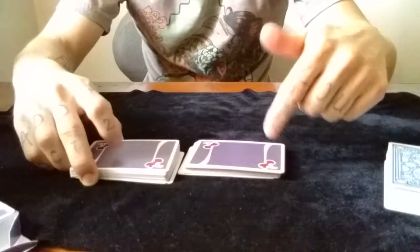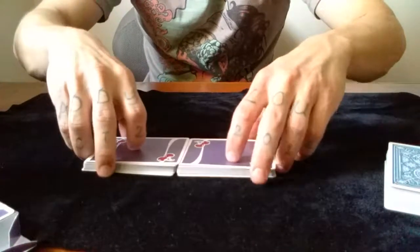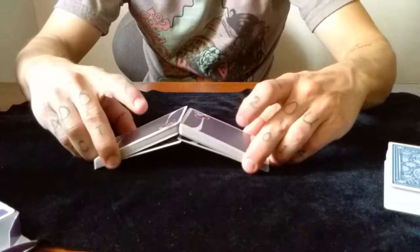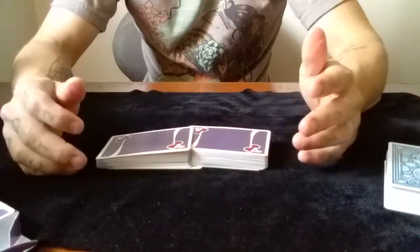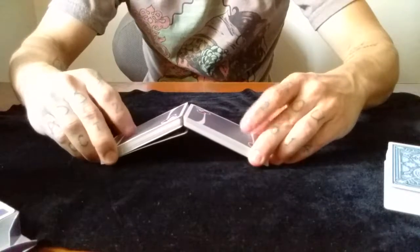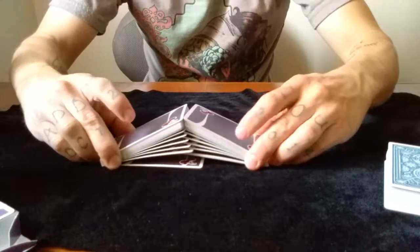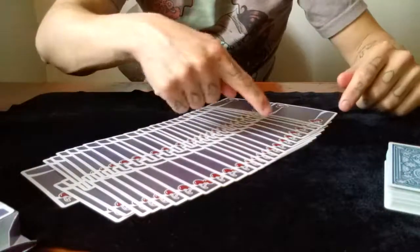while keeping this side of the deck down. So you're rising them up like that, not like this. You're rising them up, and you're keeping pressure against the decks. You rise them up like that, and what you're doing is applying pressure on one of these corners, and wiggling them ever so slightly. Now, I did it a little bit slower so you could see, but that's how it's done. So you riffle up, you lift up, and as soon as you lift up, you start applying a downward pressure, and you can do this with your middle fingers by working your middle fingers inward, and it's going to cause the edges, the corners of the cards to start weaving one by one together, to where you're left with a deck that is perfectly interwoven.